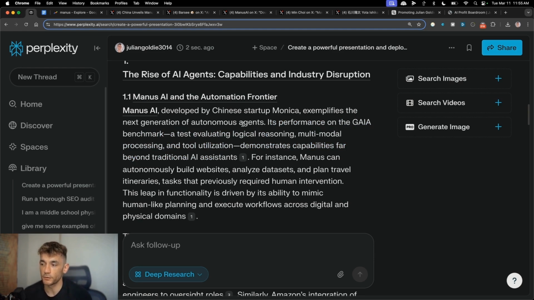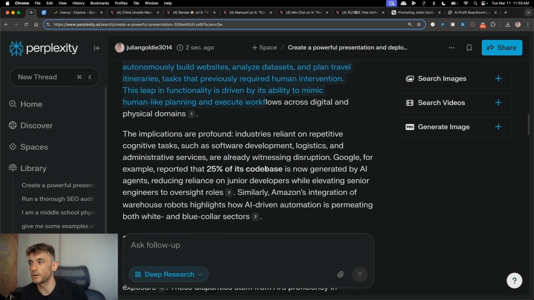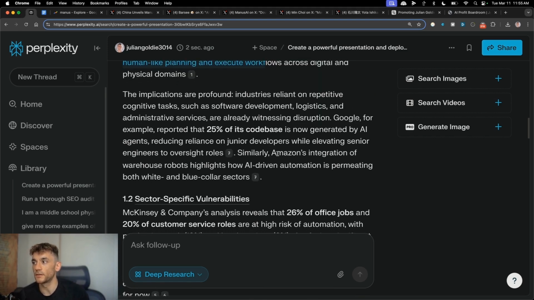It is kind of like a Claude wrapper, right? So it's like Claude connected to like 29 different tools. But because it's connected to so many tools and because it's integrated with so much, it seems to be a lot more autonomous. So for example, Manus can autonomously build websites, analyze data sets, plan travel itineraries, stuff that previously, up to now with ChatGPT or any other tool, you would have to have a human to handle each of these tasks, right? So it's really just a leap forward in terms of the next evolution of things. It's kind of like a DeepSeek moment.